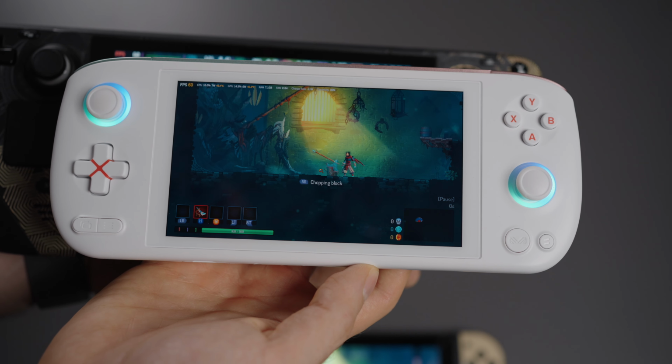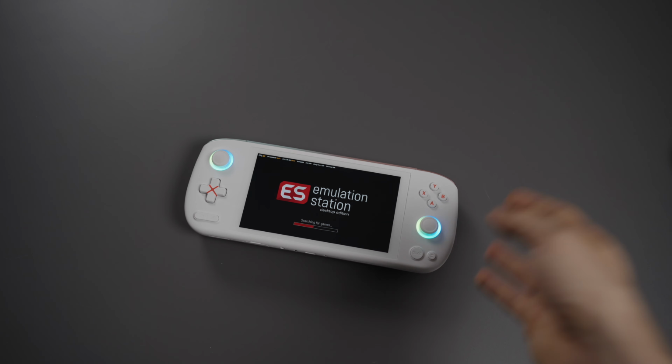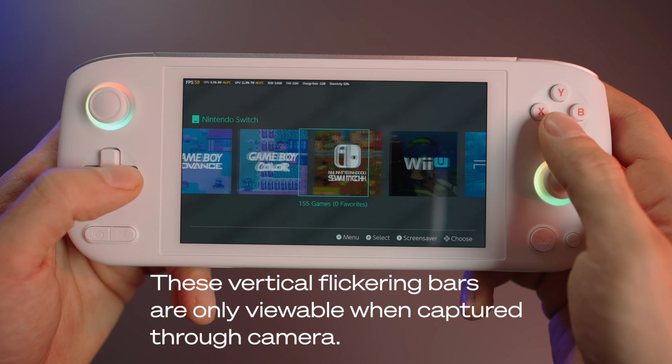It does use a portrait panel rotated in the firmware, so it comes with a few of the issues that come with such a panel. For example, in the opening sequence of the Wind Waker HD, you'll have vertical tearing issues. They are gone in the gameplay, but can appear in cutscenes. Talking of emulation, whatever you throw at this device, it'll handle it, except maybe for some of the more performance-hungry Switch games, though frankly, they don't even run on the Nintendo Switch.